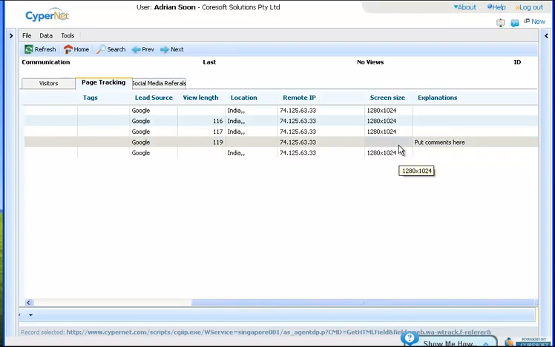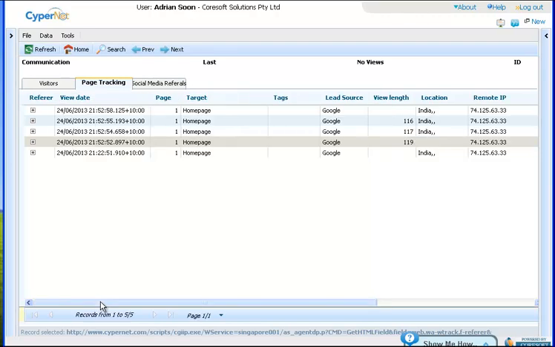Now let's be realistic, you're not going to be putting comments in there all the time. In fact, you're probably never going to once the site's up and running. But I'm suggesting that this explanation comments area is just useful when you're initially implementing the system and you're trying to understand where the traffic's coming from. It does help you to keep notes, and after you've gained a little bit of confidence that the whole mechanism is working fine, you'll probably find you don't need to.